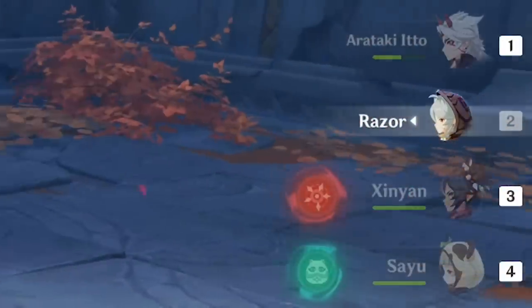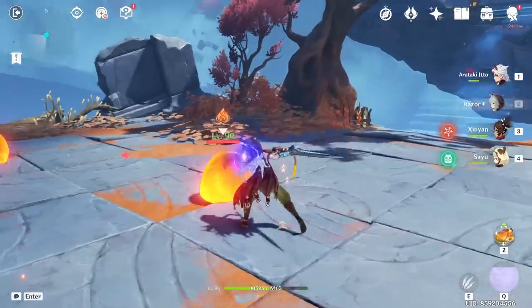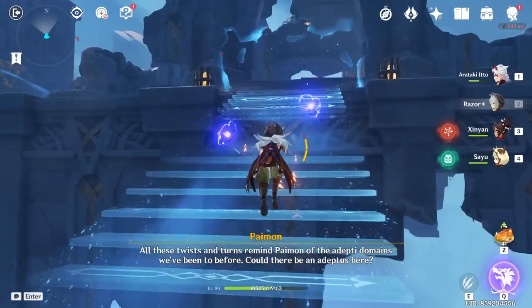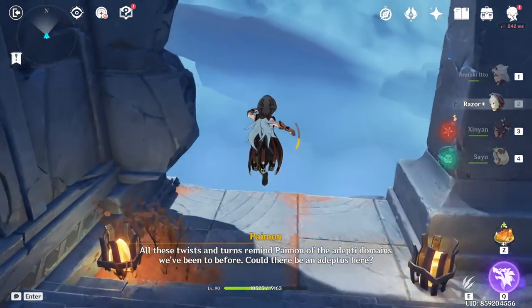We have Ito, Razor, Xiangling, and Sayu in our team comp. Ito to deal any elemental damage, Razor to deal any physical damage. Xiangling is there for her shield and her physical buff for Razor. And Sayu is just there for elemental infusions and also just to heal up the team with her elemental burst.